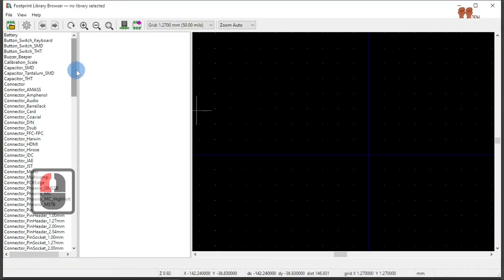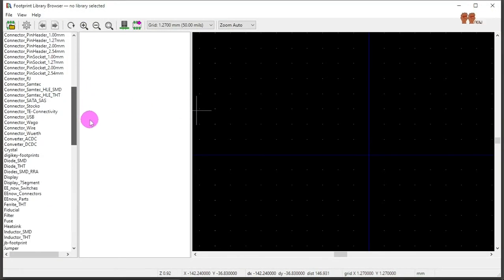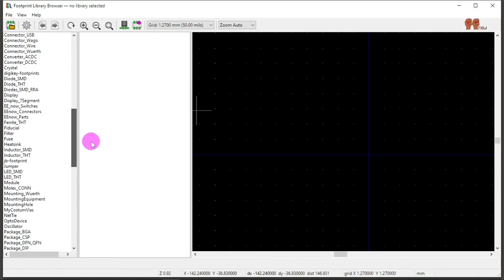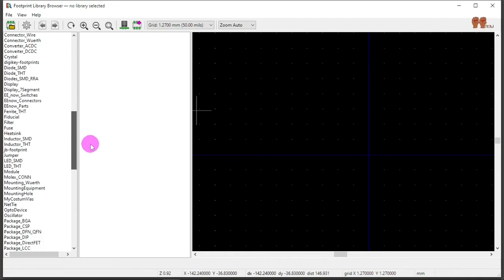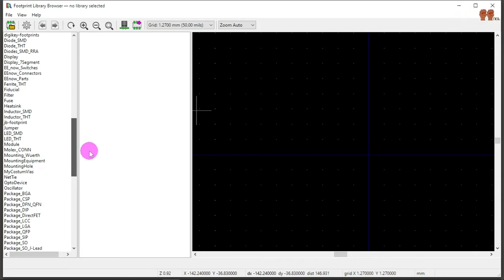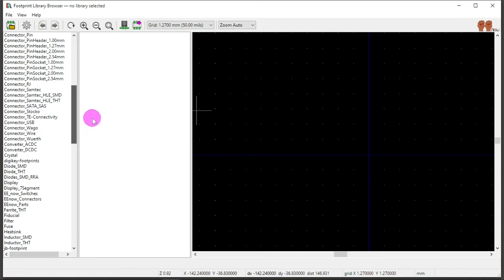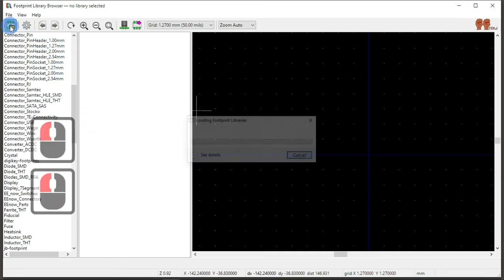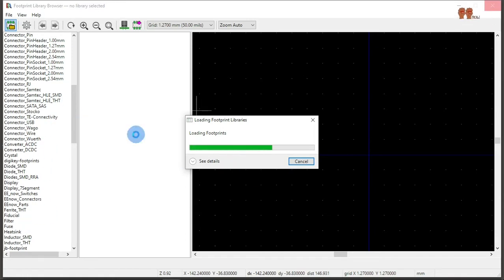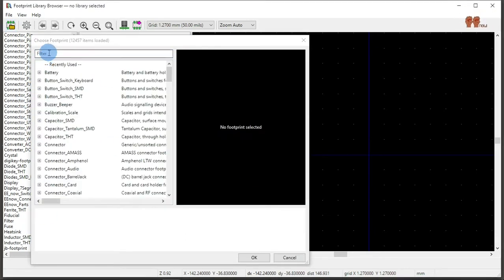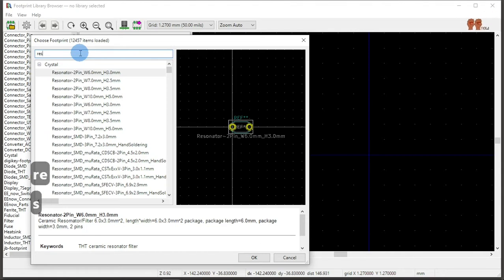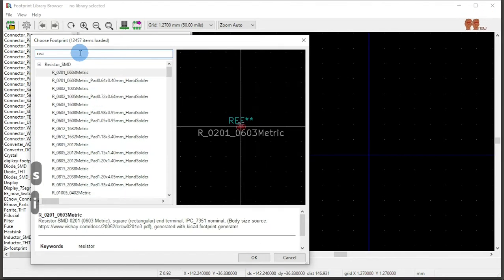So add footprint, then look for resistors. You can do a search here. Then once you get there, you put resistors.